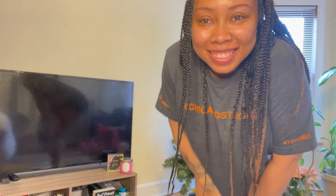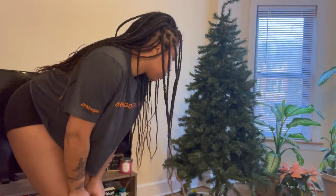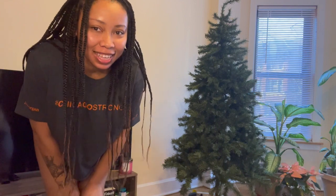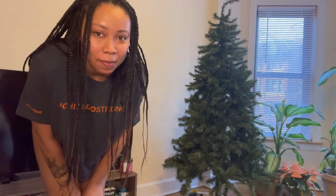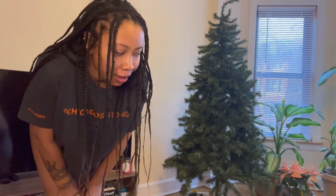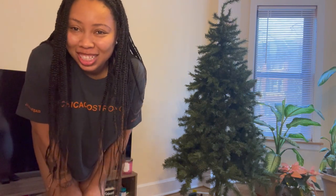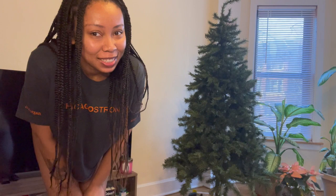This is the long part — this takes forever. Alright guys, I believe I am finally finished with stretching it out and fluffing it out. It has come out very pretty and very full looking. I'm probably going to continue doing it for a little bit longer, but as I continue to do that, I am going to start putting the ornaments on the tree. Let's jump right into it.